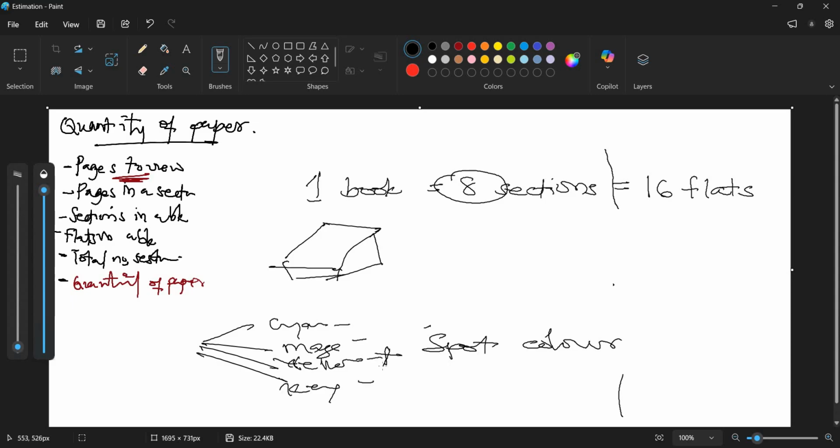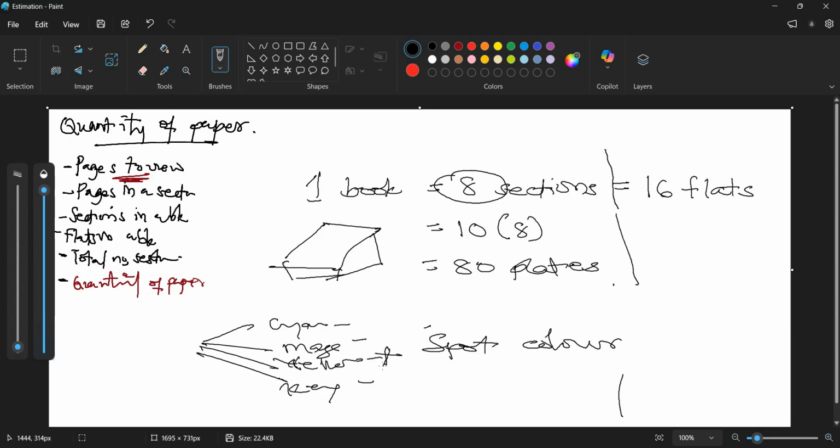Do you get it? So when I mix cyan and yellow, any color that I get, I can call it a spot color. So that means I have 1, 2, 3, 4, 5 colors. As a result, because there are 5 colors, I need 5 plates. One flat takes 5, the other flat takes 5. I have 10. So when I take one section, it's taking 10 plates. And how many sections do I have here? 8. So 10 times 8, 80 plates.